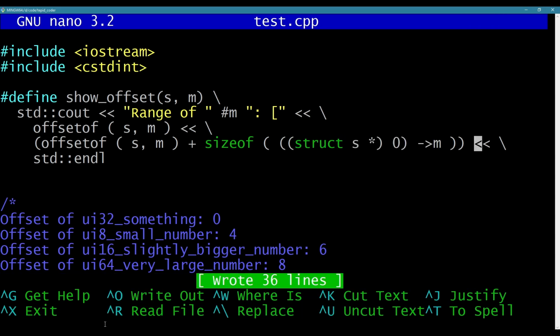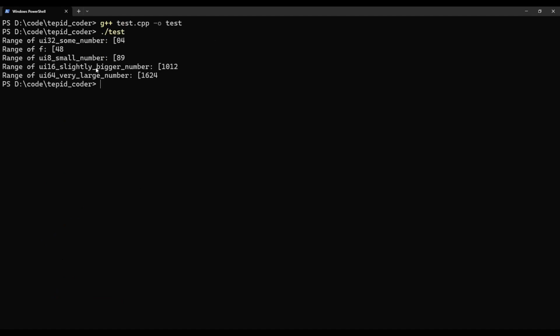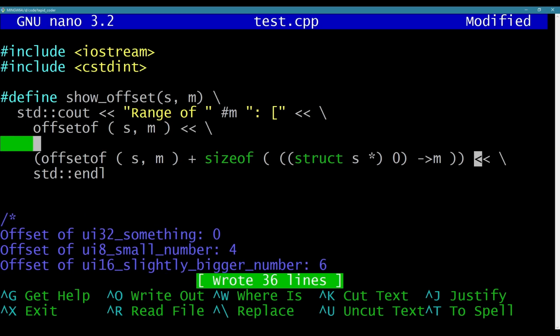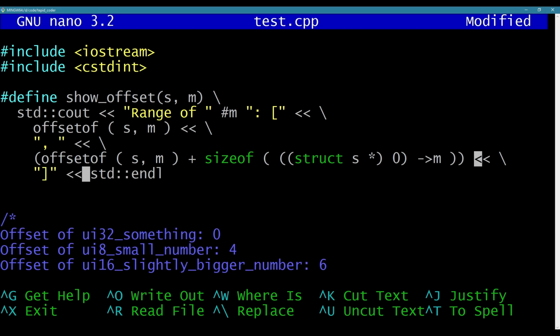So I should really get the type from that. There we go. That's basically how offset works too. Okay, so 0 to 4, 4 to 8, 8 to 9. Let's make this a little bit easier to read. Say, comma, like that. And at the end, I want to add closing bracket, and we'll end the line. Yeah, I think that's good.